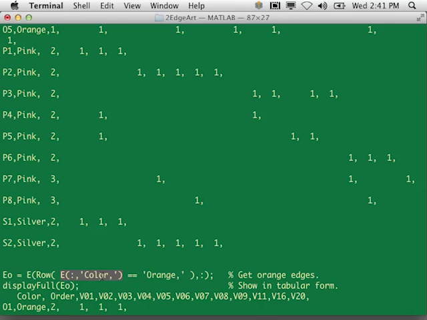So that returns me another associative array. The result of this whole logical expression is another associative array. I can then get the rows of that associative array. So now I've found all edges that are orange, and I can then get those rows and pass that back into the original one to get just the orange edges.